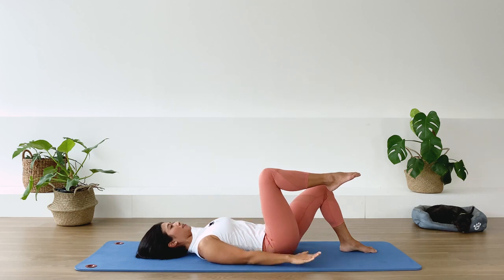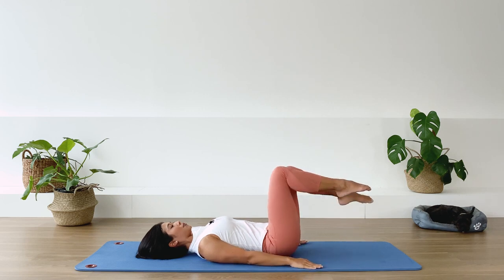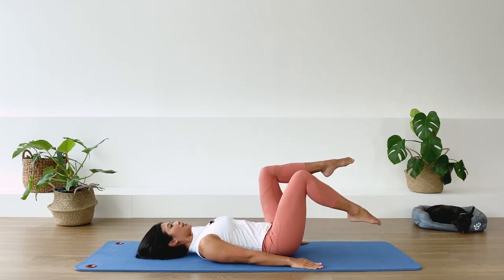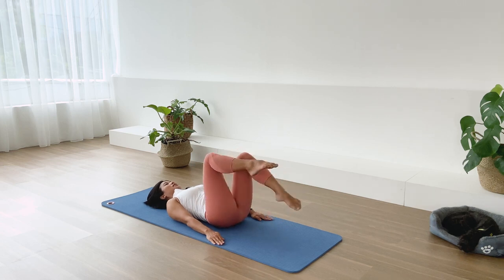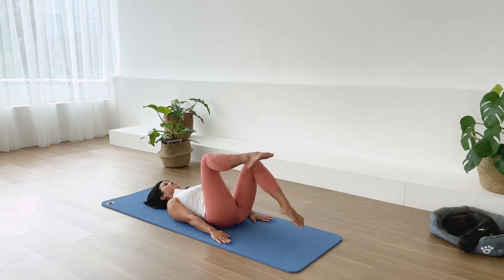Keep the leg up there. Let's move on to the leg changes. As we breathe out, we lift the opposite leg and bring the other leg down. And we switch. Again, constant reminder to keep the pelvis in absolute stability as we lower and lift the leg. And keep reaching the neck away from the shoulder and the arms towards the feet.